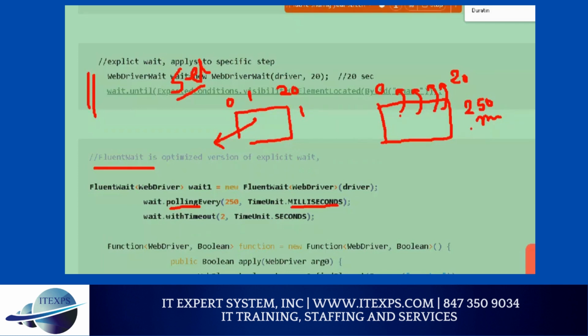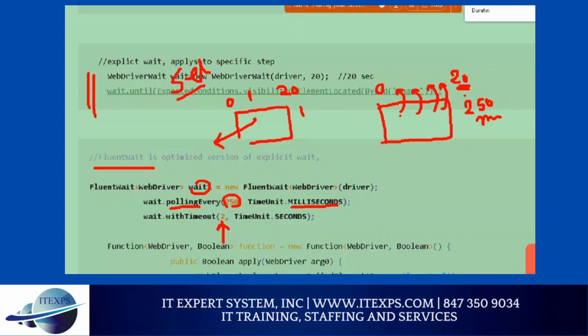But we are not really worried about that much difference, right? So we are not really using fluent wait. But from an interview perspective, fluent wait has 3 things. First, you have what you call timeout. You can say timeout is 2 seconds, but in those 2 seconds, every 250 milliseconds, I will look for the element. If it is there, I'll come out. If not, another 250 milliseconds I'll call, another 250 milliseconds. You keep trying till you reach the last level. If you don't find it in that time frame, then you give up.